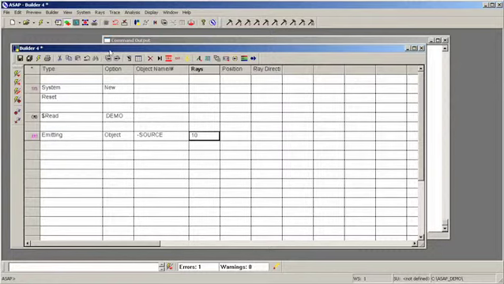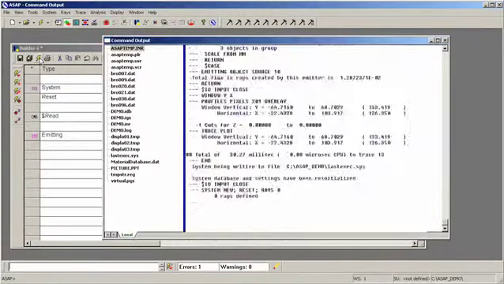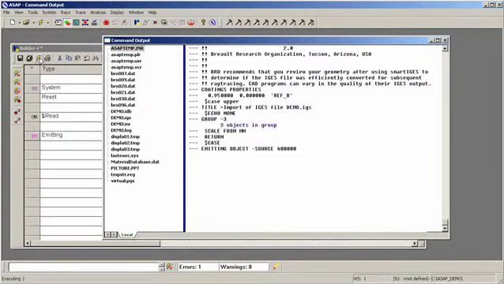Now we go back into the builder window and increase the number of rays. I'll specify 400,000. Okay, run the builder again. The program is generating rays at this point.